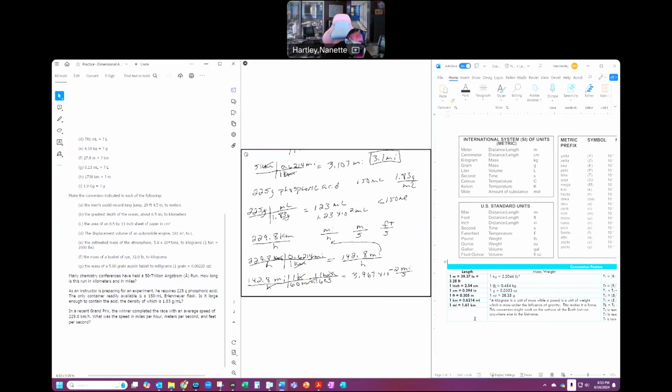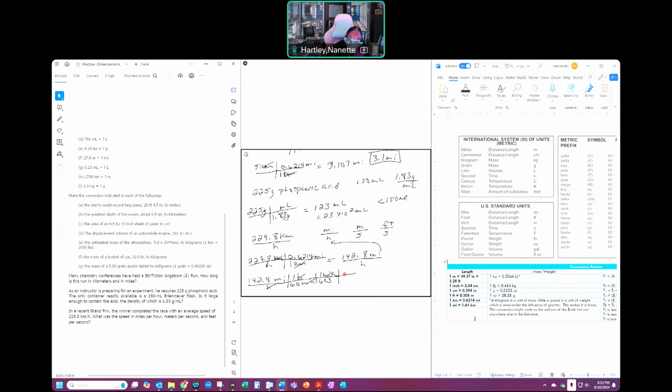Did I want miles per second? No, so I'm not done yet. So I'm going to erase this part because I actually shouldn't have finished this calculation yet. But I can leave it set up the way that it is and then put in the next factor that I need, which is how many kilometers or how many miles are in a meter.